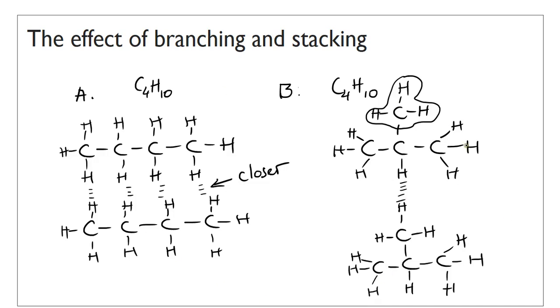So even though these two molecules have the same number of atoms, and the same type of atoms, this one is going to have a higher boiling point because it's going to have stronger dispersion forces just because the molecules can be closer to each other. So stronger dispersion forces, and this one's going to have a high boiling point.